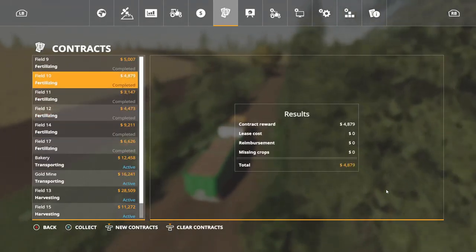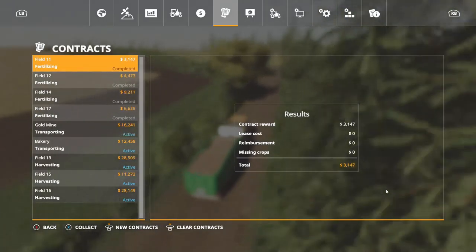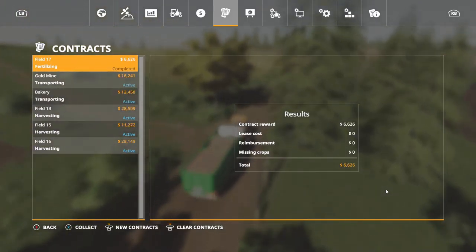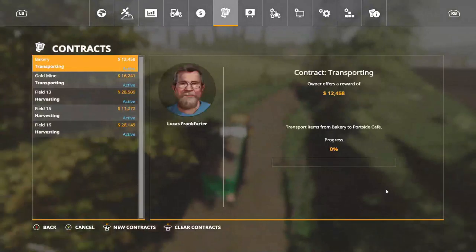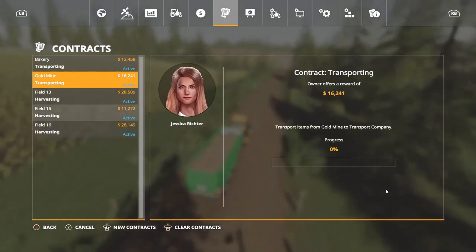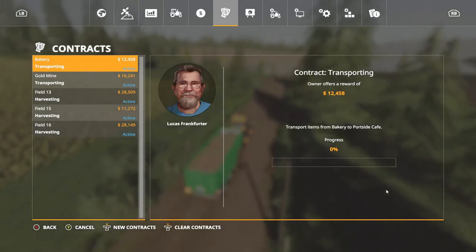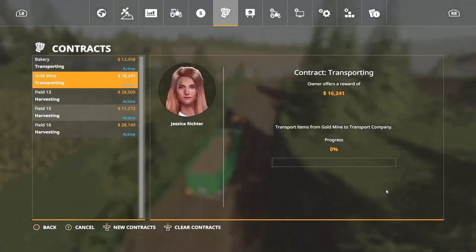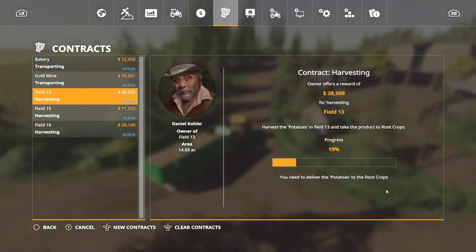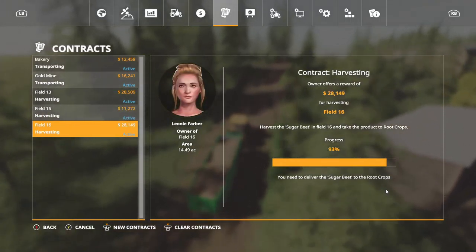Oh, we got to complete these. We got to finalize on field 9, field 10, field 11, field 12, field 14, and field 17. I got a truck going to the gold mine to pick up this one. And then on his way back through, he's going to stop at bakery pickup. Then we're going to go port side, then transport company. I love it when it falls like that. Field 13 is 19%. Field 15 is 13%. Field 16 is 93%.